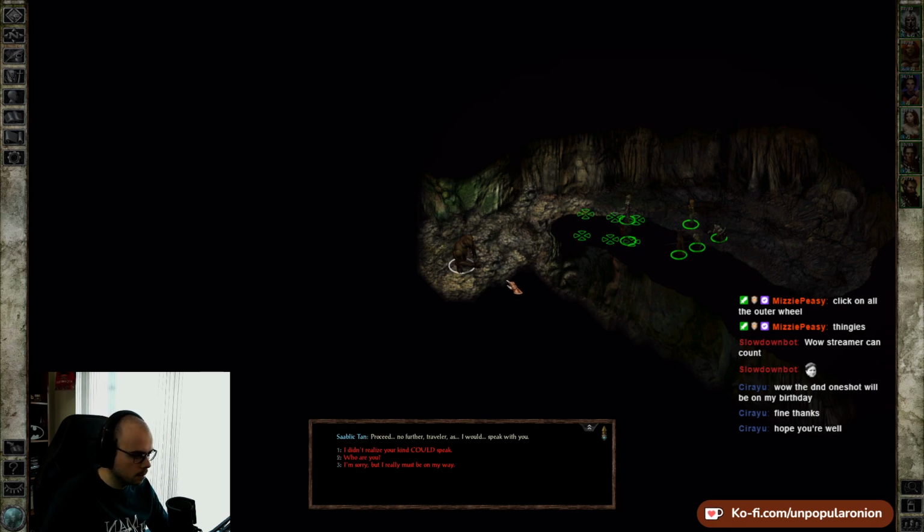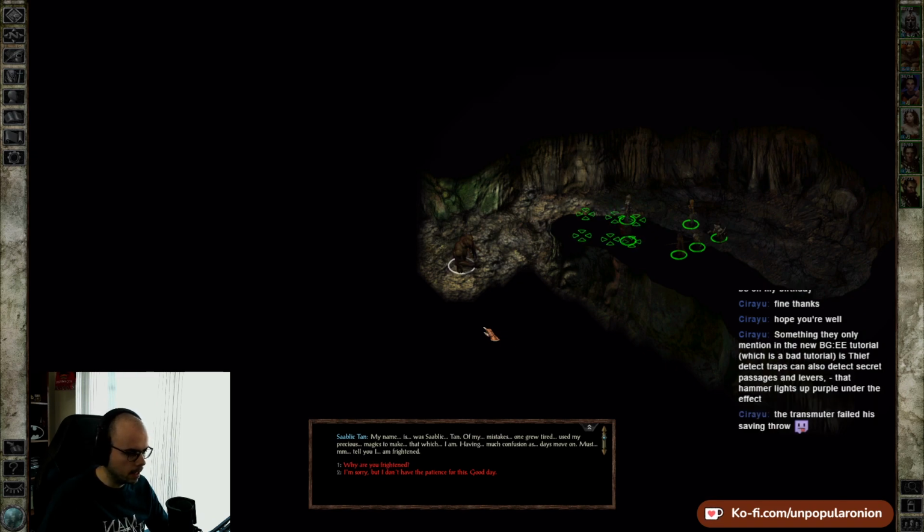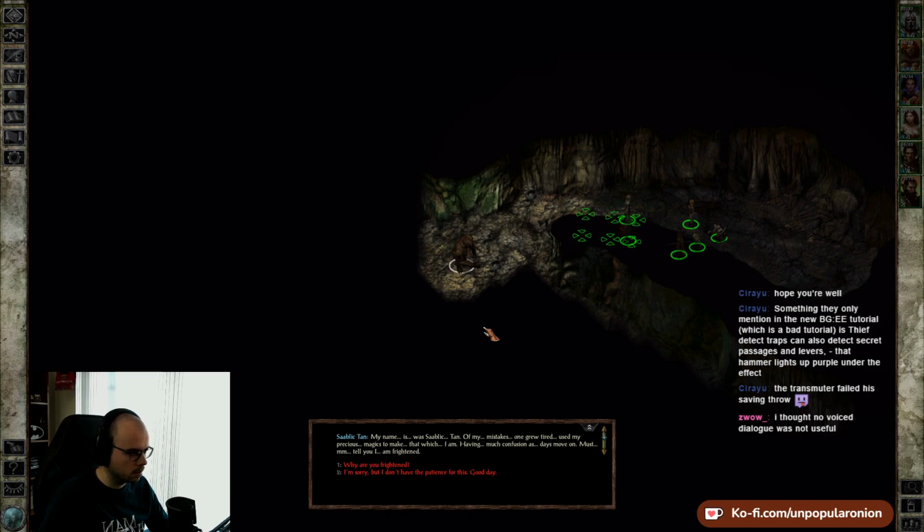Oh, Saublic Tan, proceed no further, traveler, as I would speak with you. Who are you? I am not what you see. I was a master transmuter, a red wizard of Thay. My knowledge vast and... you're a wizard. My name was Saublic Tan. Of my mistakes, one grew tired, used my precious magics to make that which I am. Having much confusion as days move on. Must tell you, I am frightened.